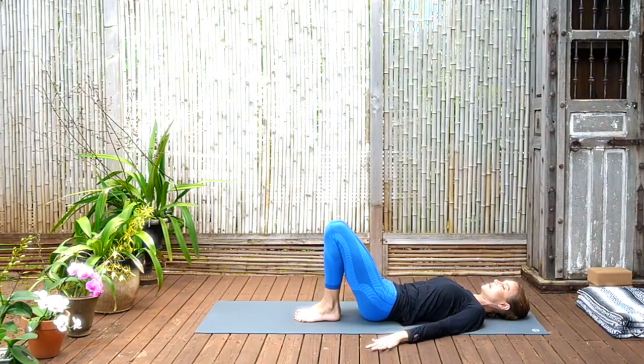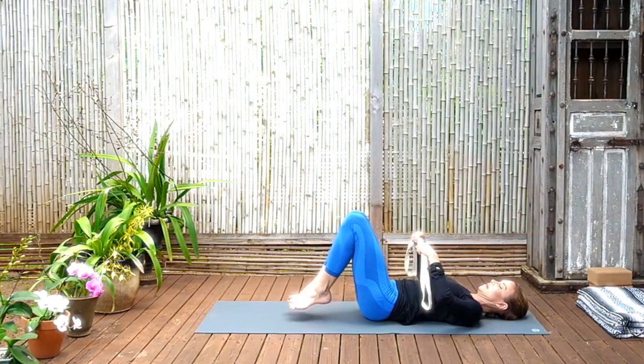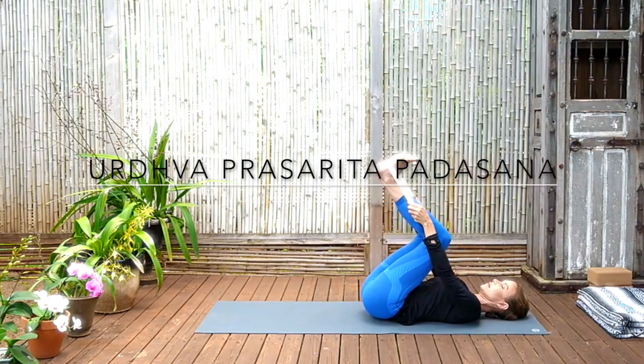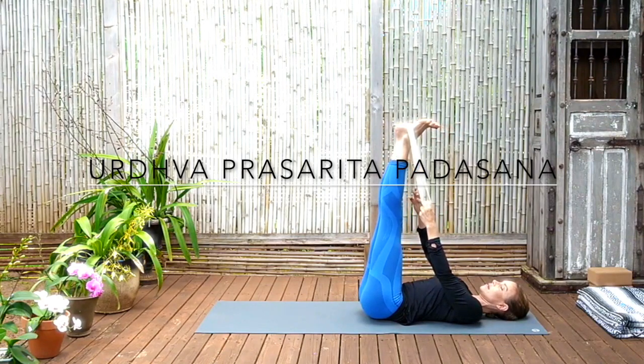Then taking your strap, lift both of your feet off the floor and put the strap on the feet and stretch both of your legs straight. Urdhva Prasarita Padasana, but using the strap. So a different purpose. Often we do this pose for abdominal. Now we're doing it to understand a particular point here.